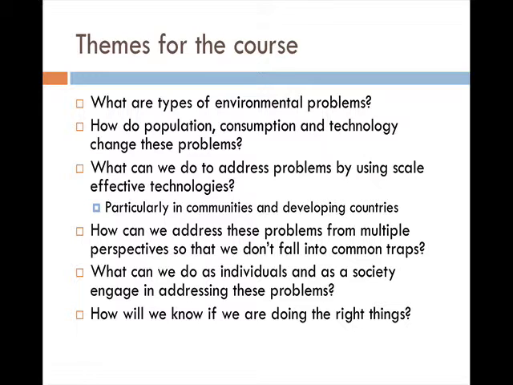And one of the things we're going to look at in many case studies and problems is, can we lower the impact by using smaller technologies? That is, scale-effective technologies might be at a human or community scale. And these are particularly effective in small communities and in developing countries where they don't have the large amount of energy and large amount of resources to work with anyway, so small approaches might actually work and lower the impact.